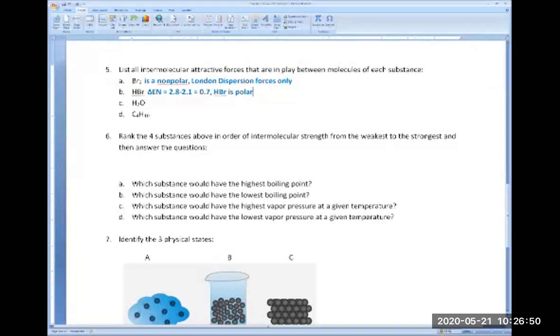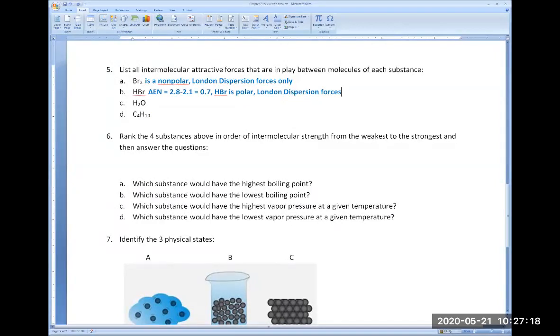It's polar, and there are only those two atoms, so it's a polar bond and it's a polar molecule, right? Because it's just that bond. So let's list the intermolecular attractive forces. And here, like we said, you should always list London dispersion forces, because all molecules have electron clouds and will experience that. So we have London dispersion forces.